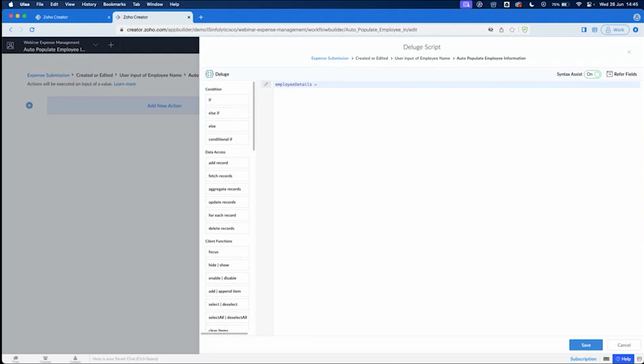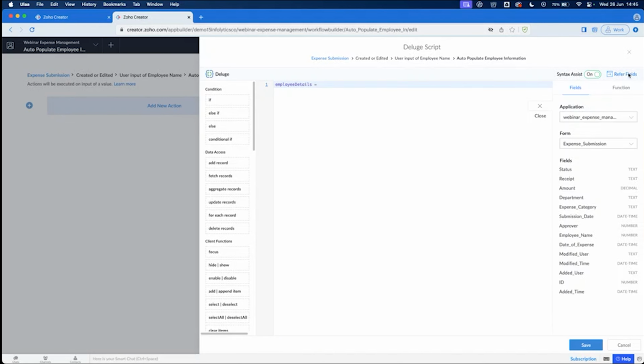So in this instance, this information is coming from, actually, let me show you the refer fields first. So there are fields on the right under this option that says refer fields. So these fields will give you options in terms of what the naming variables you can use for the particular fields that you'd like to be pointing to or from.